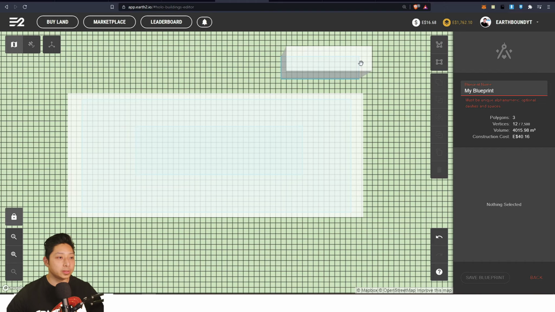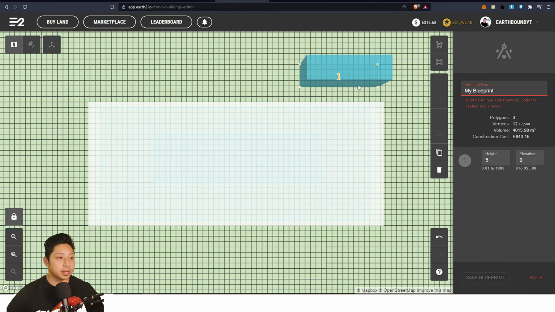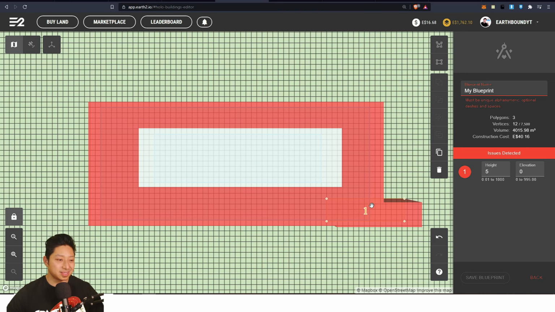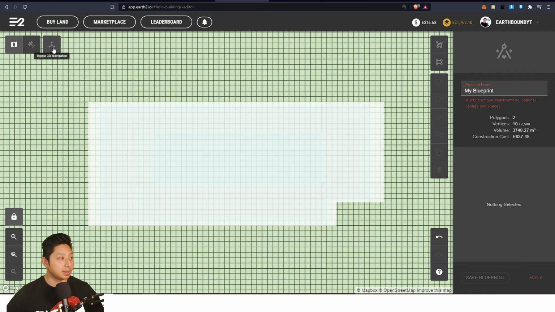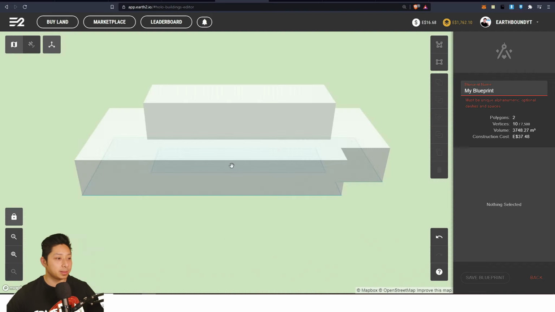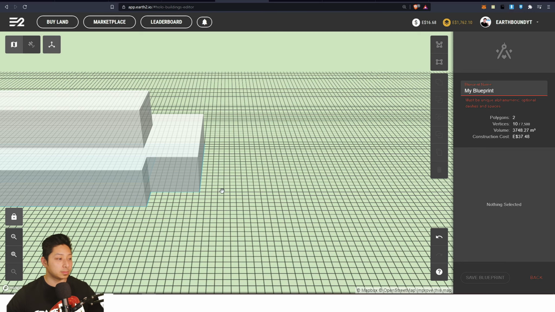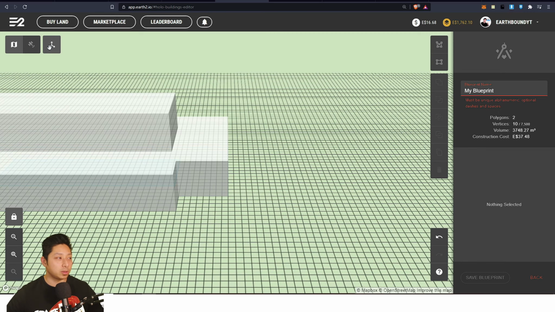So now what can I do with this? Let's just say I wanted to make the bottom building, which was a rectangle, something different. I just wanted to make it a bit different. So I'm going to click my small piece, click my big piece, and I can cut into it. And now it's a more unique shape building. But that was the long way around.